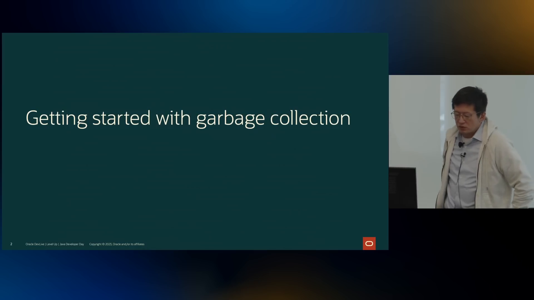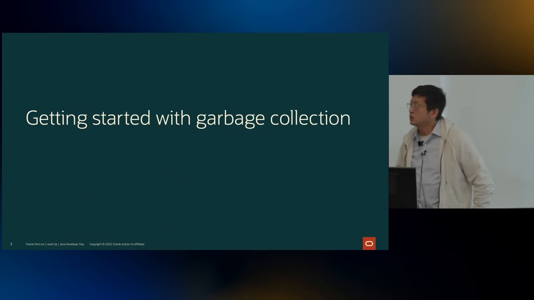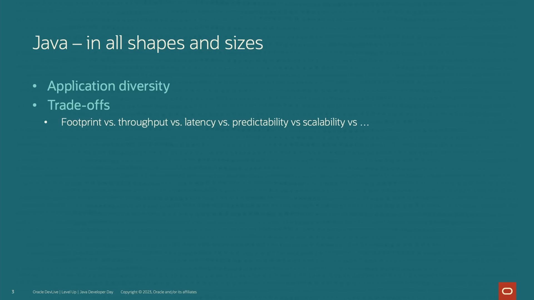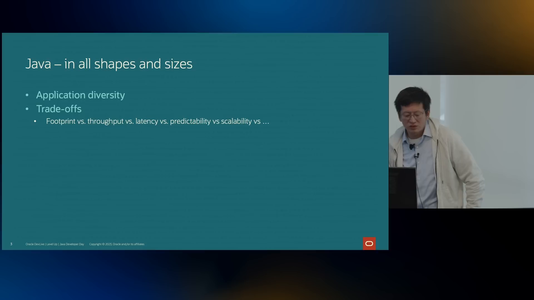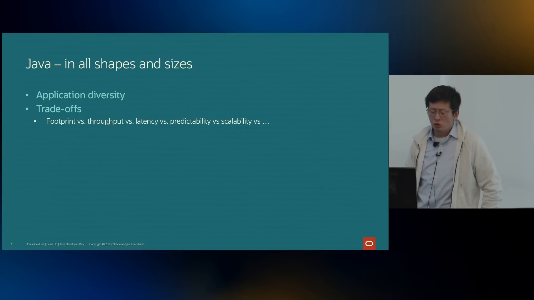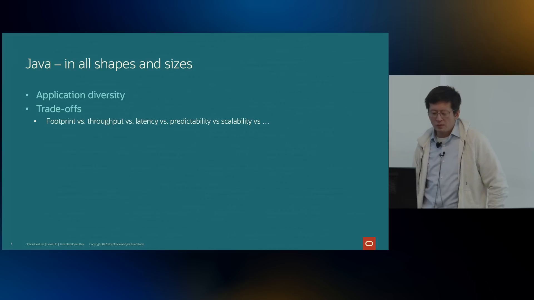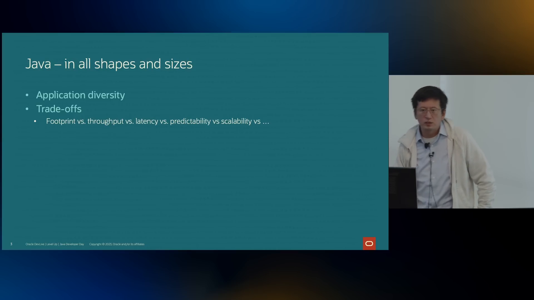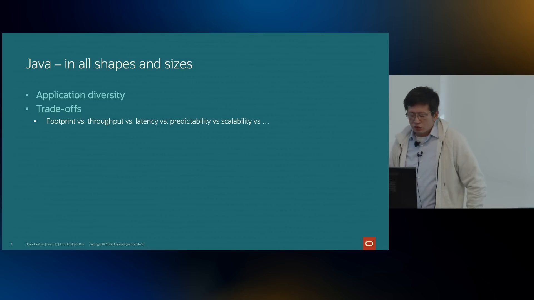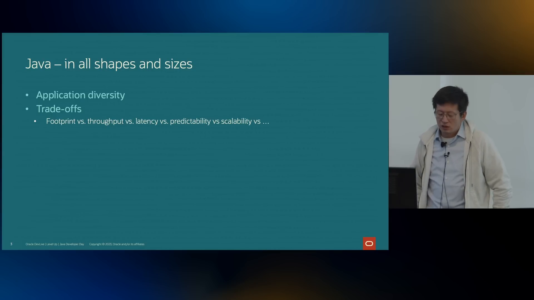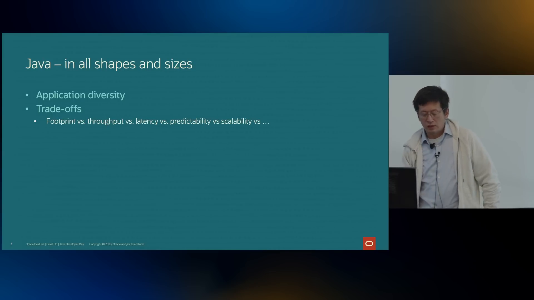This session is primarily about ZGC, but before we get to that, let's take a look at the various collectors in Hotspot. If we look across the Java landscape, we can see that there is tremendous diversity in how and where Java is used and what's important for each application. Workloads may differ in what they prioritize — maybe throughput or maybe latency — and they may vary in size and complexity by several orders of magnitude. So there are always trade-offs when optimizing for one or more of these performance aspects, and we need a variety of collectors in order to best serve all of these different Java applications.